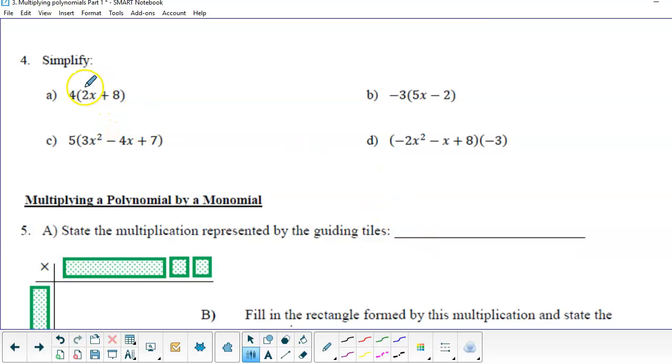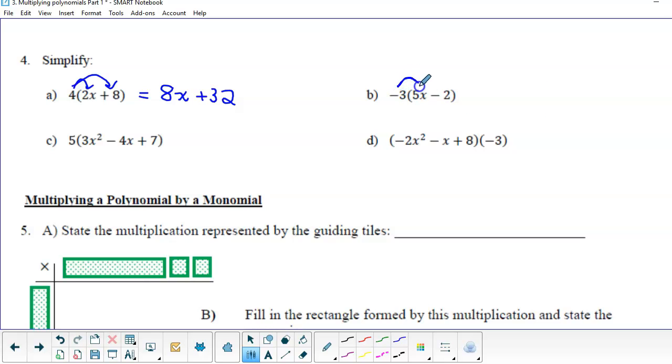But if it wasn't, then you would always check at the end if you can simplify. Okay, so let's practice here. So 4 times, so I just used arrows here just to remind myself. Okay, this is a binomial. There's 2 terms, so my answer should be a binomial if it was simplified to begin with inside the brackets. So that's going to be 8x plus 32.